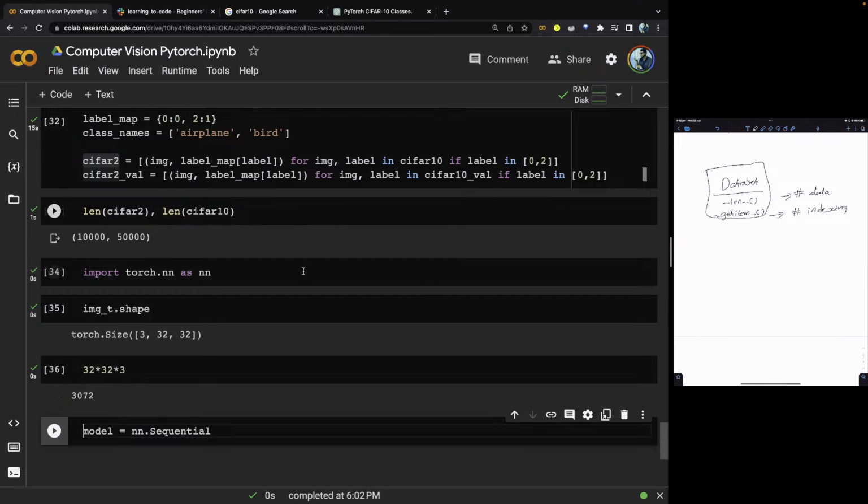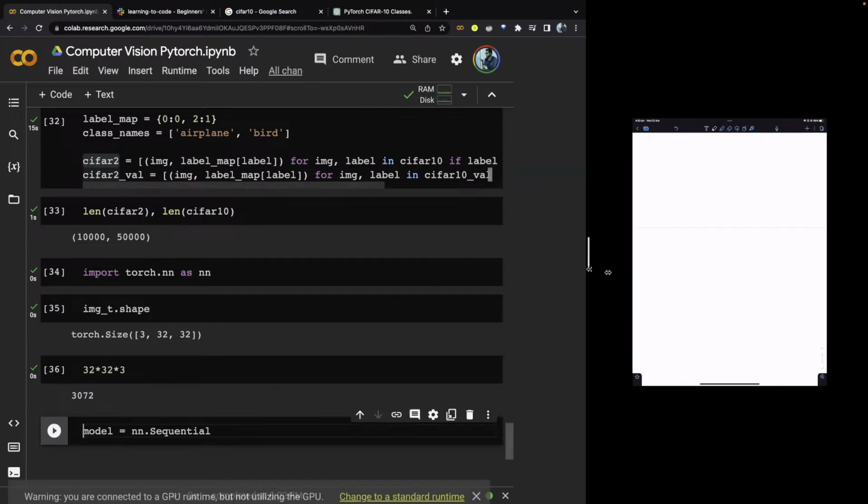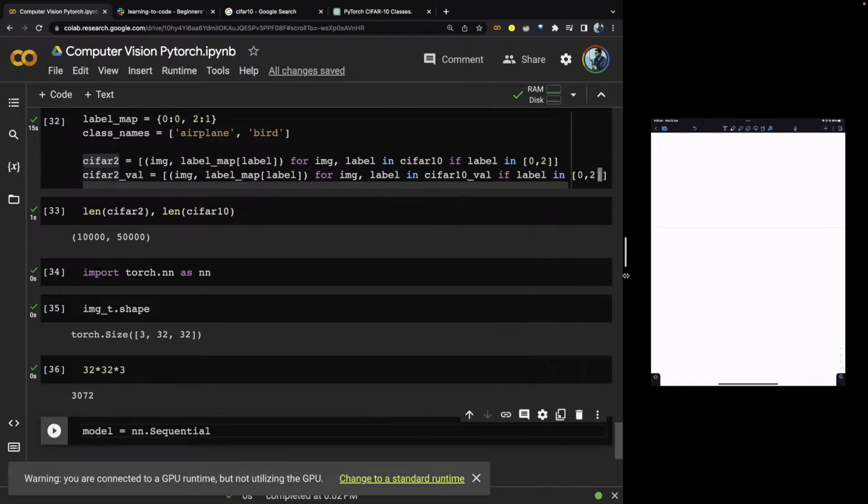So what we can do is create 3072 input neurons, and from there, let me draw this. Our image is like this: 3 channels, 32 by 32.